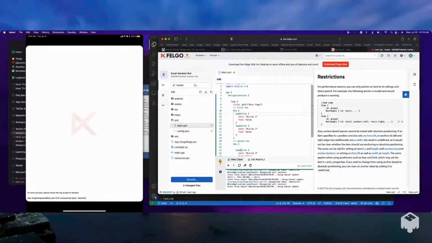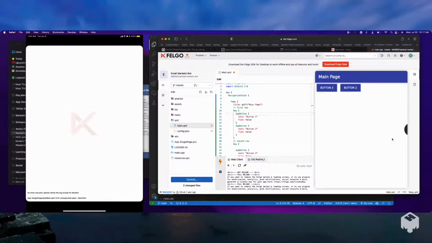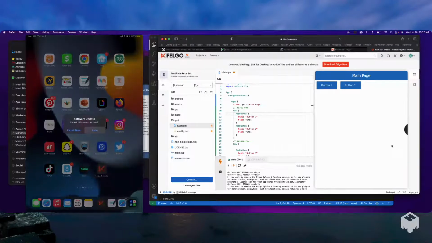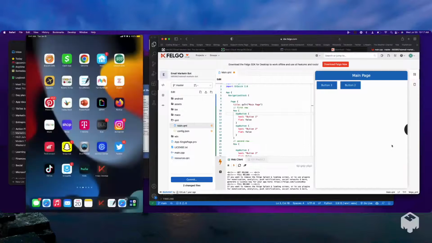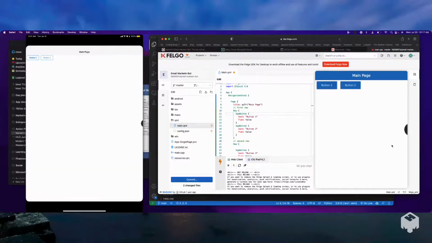Bro, I fixed the damn issue. Button 3 is sitting on top of button 1. I don't know. Yeah, button 3 keeps sitting on top of button 1.